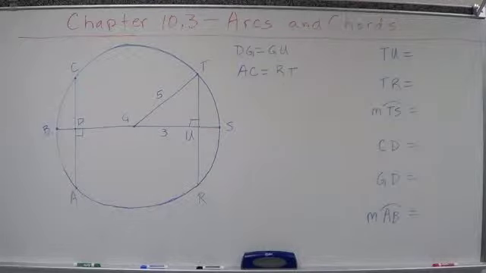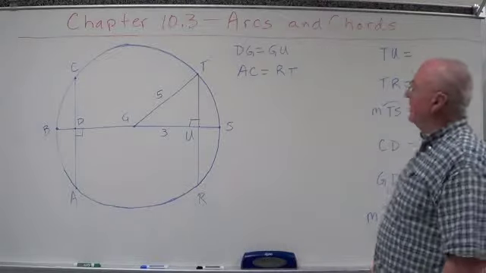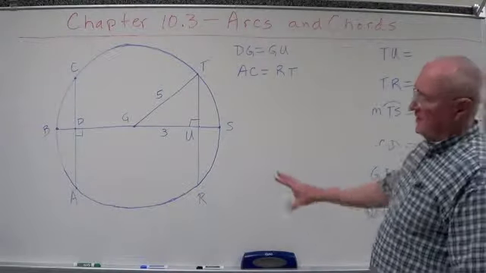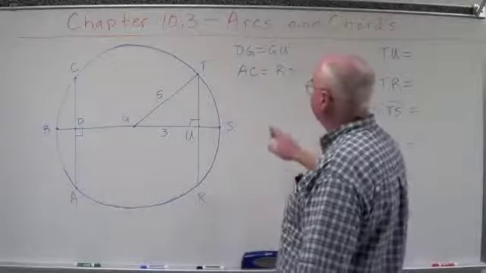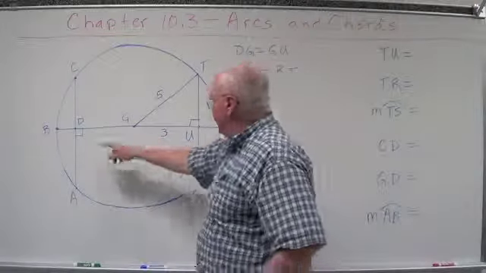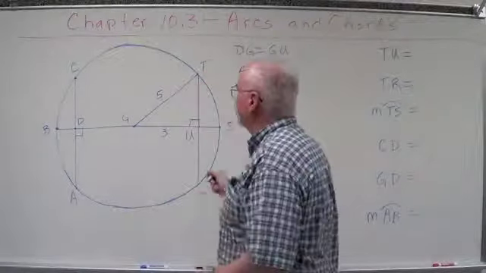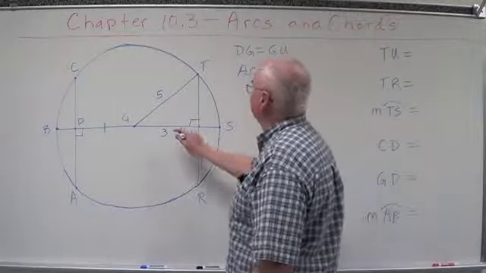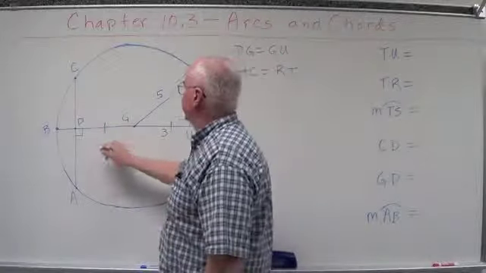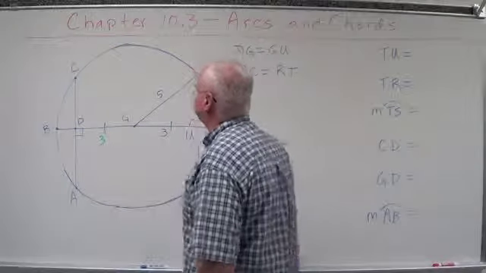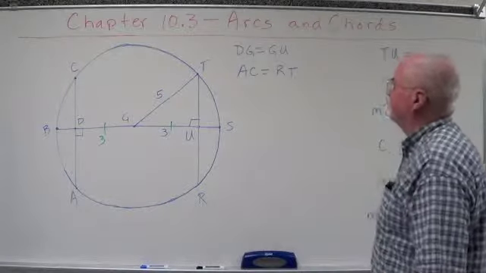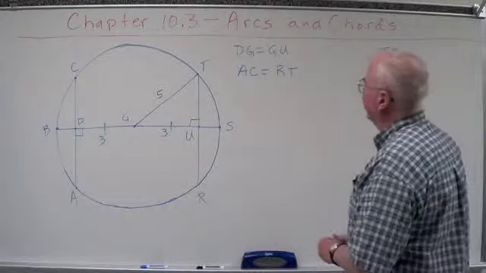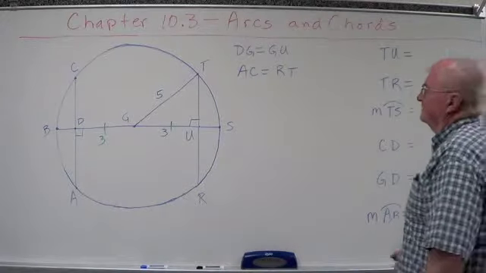Well, let's do another sample. I think you'll recognize this from your packet. This one's a little bit more involved. We're given a circle. I think this is the diagram we have. And we're given DG. What all do we know? Segment DG is congruent to segment GU. Then that means we know this is 3. What else can we know from what we're given?